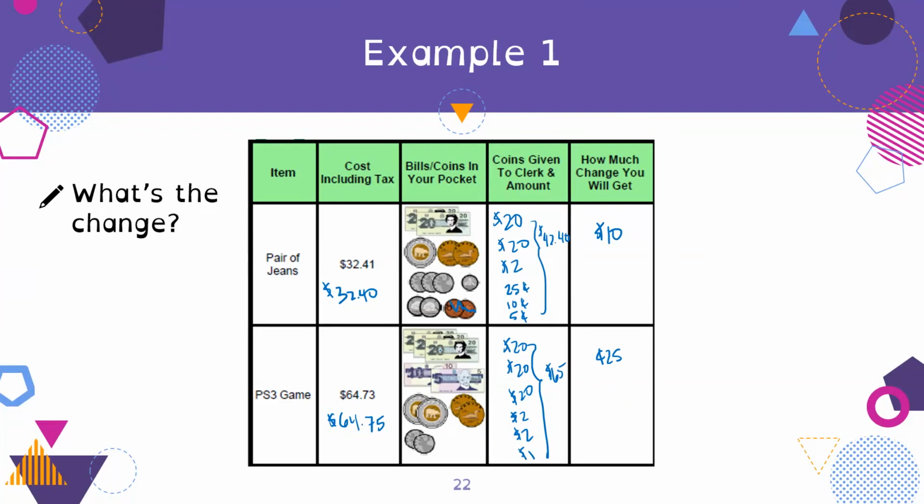You could have also used just the bills. You could have used 65 with 3 20s and a 5. That would have been fine too. Again, these are the sorts of things where there isn't only one way to do it, but multiple ways to do it that make the most sense depending on what you want and what works best for you.